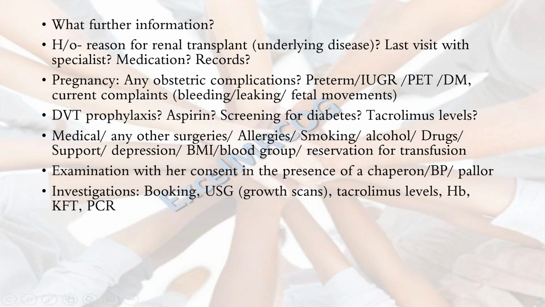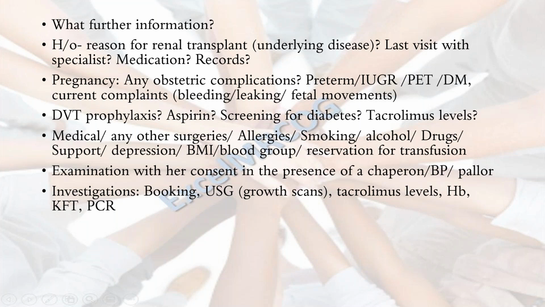You may have to emphasize certain key points for the examiner to register, okay? So as far as the renal transplant is concerned, elaborate on that. What is the history pertaining to renal transplant that you would need to know? You would need to know why the renal transplant was done. You already know it was done 1 year ago. When was the last visit to the specialist? What was decided? What were the medication records, which are already provided to you? Okay, so whatever is not there, you would need to ask. Were there any episodes of rejection, etc.? All those things you can mention in the history pertaining to the renal transplant.